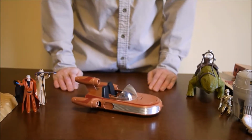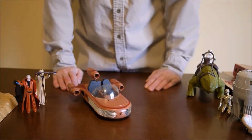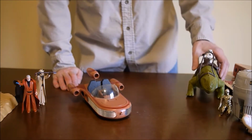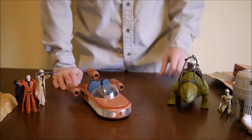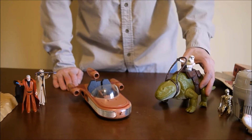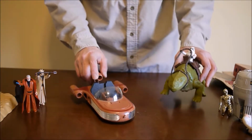They did remake a lot of these toys in the 90s, so if you're interested in acquiring these toys, I don't know if they still remake the old ones. I haven't shopped for toys in quite some time. They're probably just concentrating on the newer movies, but the 90s toys shouldn't be too much more than the retail price, I wouldn't think. So they did make a newer Dewback and a newer Landspeeder. They even made the Jawa Sandcrawler, which I'm going to go to next.